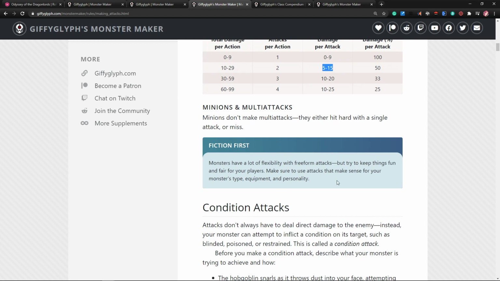Monsters have a lot of flexibility with freeform attacks, but try to keep things fun and fair for your players. Make sure to use attacks that make sense for your monster type. I really like that because then you could just say the dragon rolls over on top of you. It's a bludgeoning attack. The dragon tries to blast you with a small burst of fire instead of its actual breath weapon, and you take fire damage. That actually is really cool.